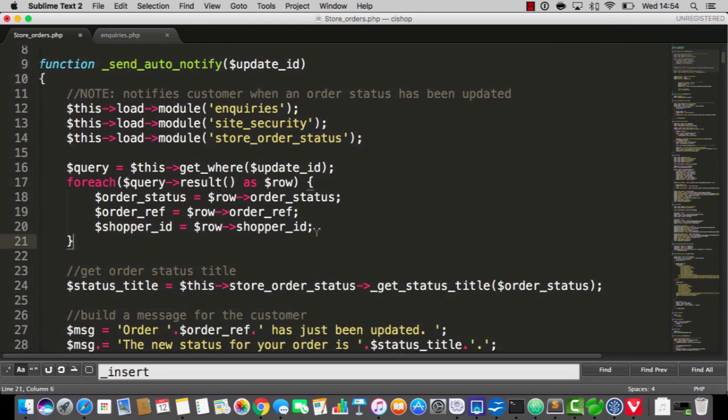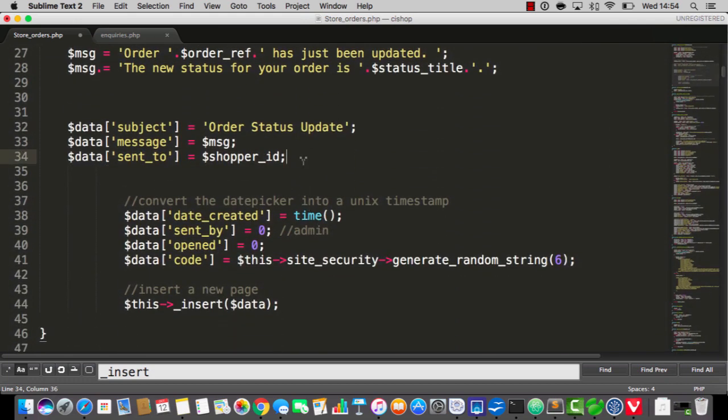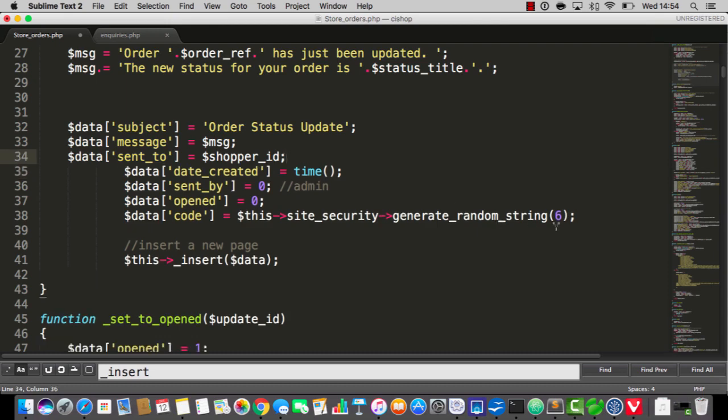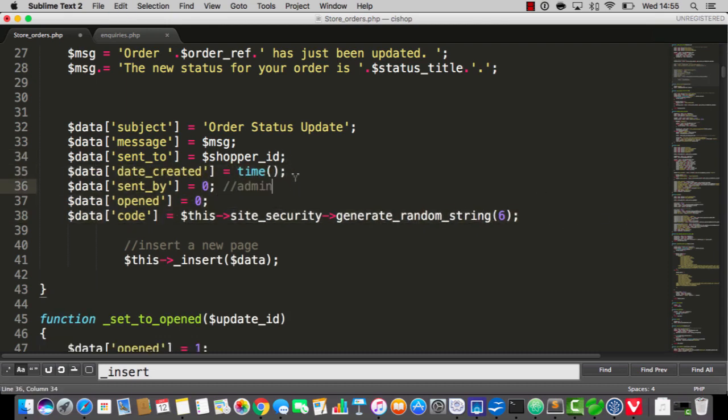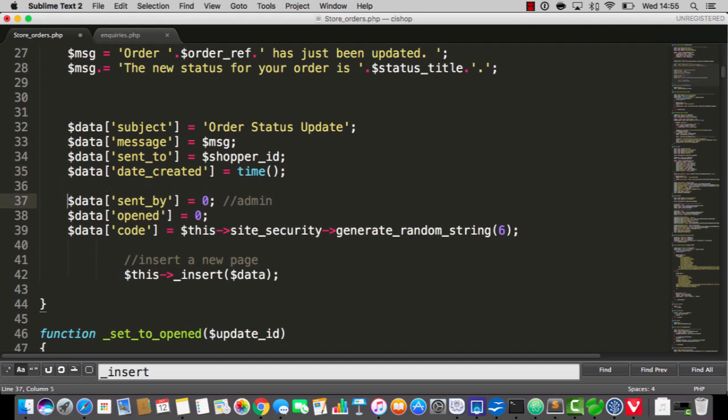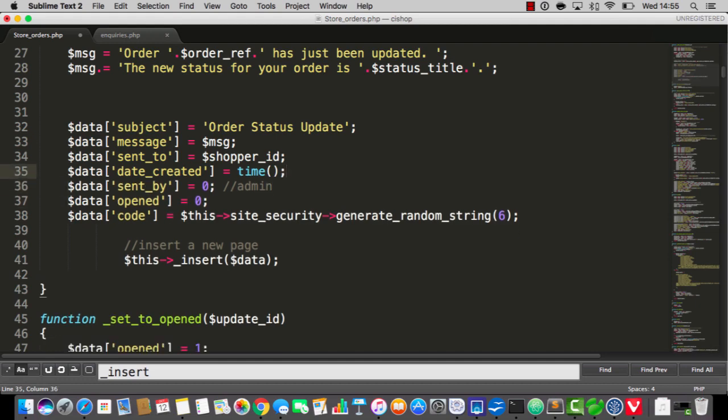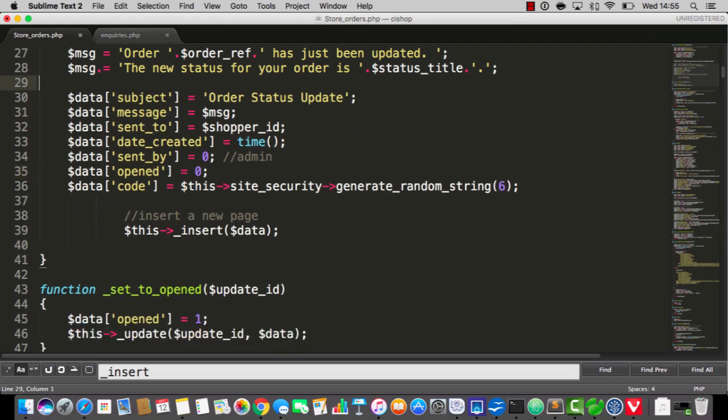It's a column that's on the store orders table. Okay, so we have the shopper ID. Next, I'm just going to sort the spacing here a little bit. Date created is time. That's absolutely right. That's very cool. Next, sent by is 0, opened is 0, and we've got the code. So that's all of the variables.